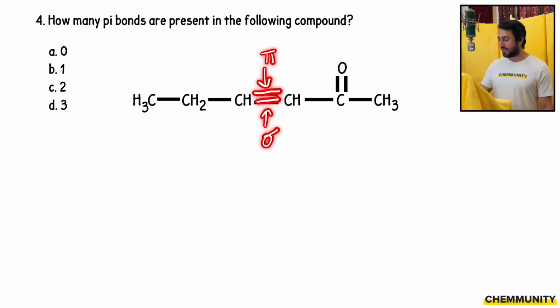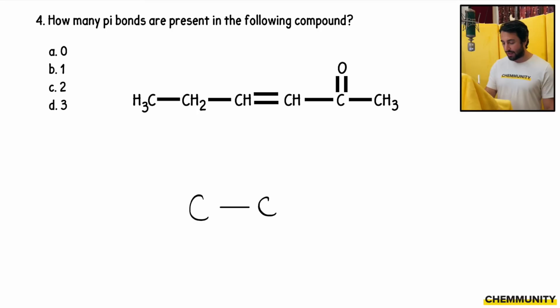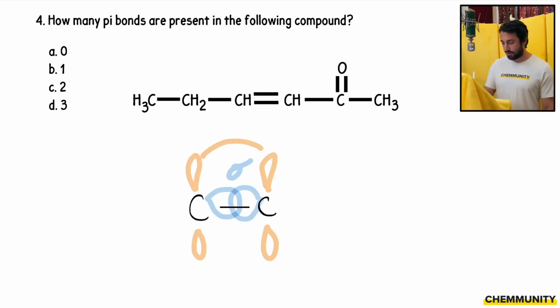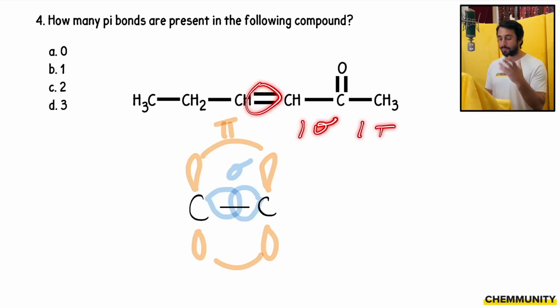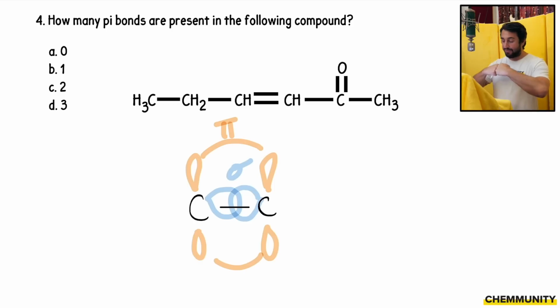And so the reason this is the case is that when you have 2 carbon atoms that are doubly bound, you have the direct overlap of these orbitals, and that is what produces the sigma bond. And then you have lateral overlap of the unhybridized p orbitals, and that is what produces the pi bond. That is why every double bond consists of 1 sigma bond and 1 pi bond, and that is also why single covalent bonds are sigma bonds, because you first have to have that direct overlap of those orbitals in order for those atoms to be bound to one another, but then you have that lateral overlap of those unhybridized p orbitals that is going to produce another covalent bond between the 2 atoms.